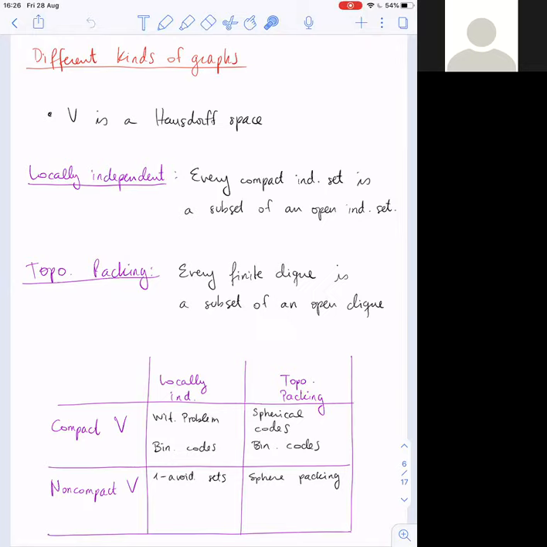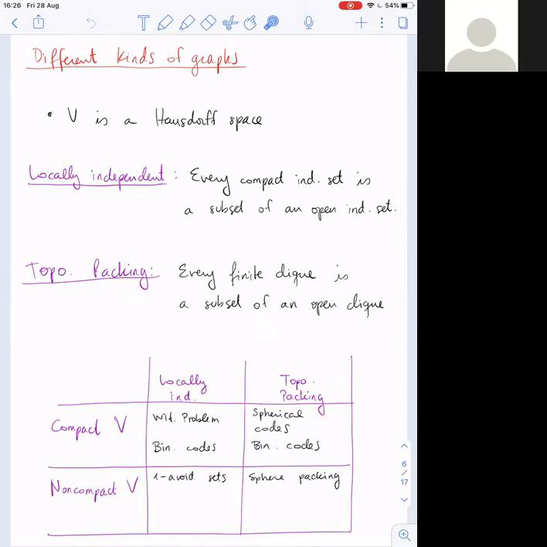And for now, we have some kind of meta theory for this. So these are different kinds of graphs, but they are all topological graphs, right? Because the vertex set is always a Hausdorff space. So let's say that you now consider graphs which have a Hausdorff space for the vertex set, and then you can put a measure on this Hausdorff space. You can put a Borel measure or whatever you want to measure the size of your independent set.